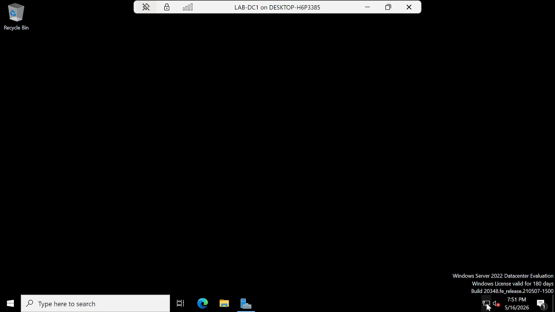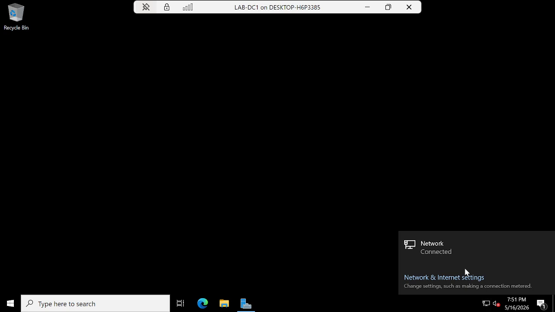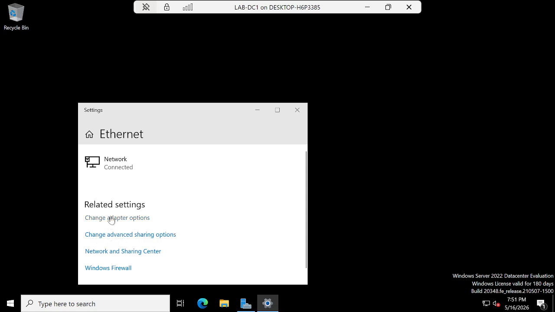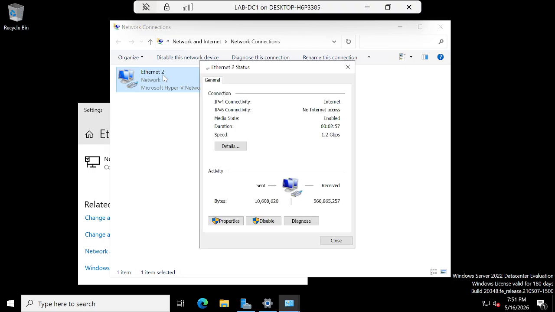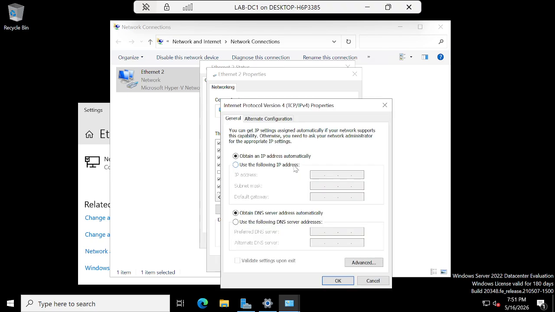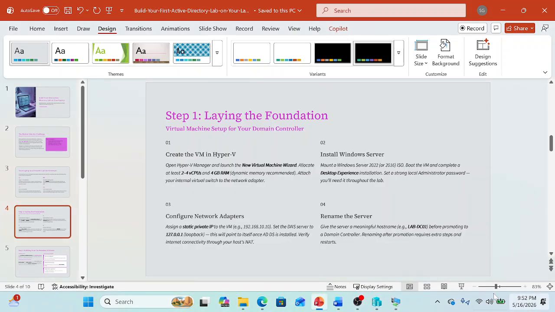Here I'm just configuring the IP address. For that, go to network configurations, change adapter options. It will come like this. Double click on it, properties, TCP IP v4. Here give the IP address. Here I am giving 192.168. We'll give the same 10.10.